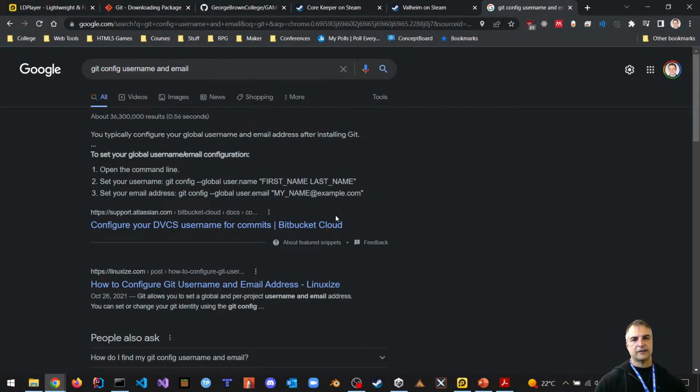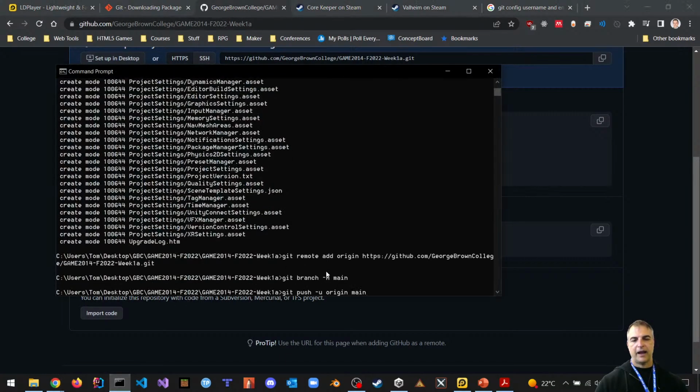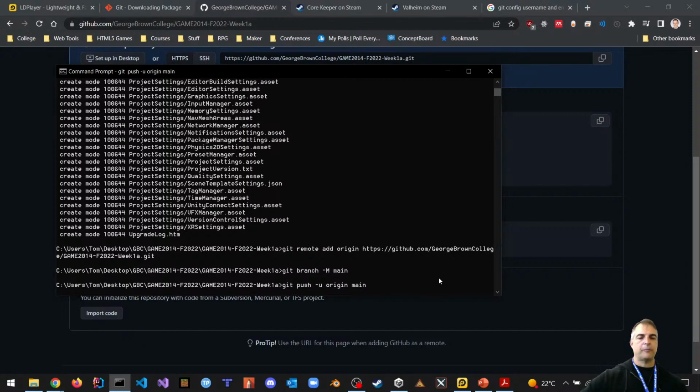So this is nice. I like it. Let's do this last part, which is I want to grab these last 3 lines of code from my steering directions on GitHub, the little repository I made that was empty. I want to copy them, and then go back to my command prompt and right-click. When you right-click on your command prompt in Windows, it's going to paste everything in. If you're using a Mac, you need to right-click and select paste. It'll do the same thing. And then if I press enter, it's going to push everything up on GitHub.